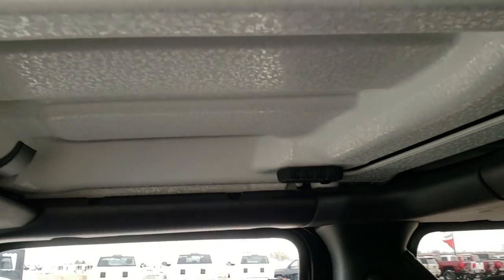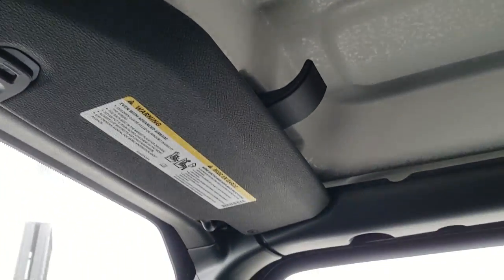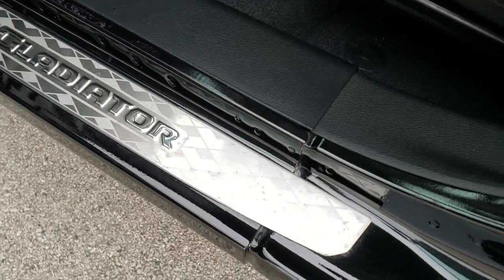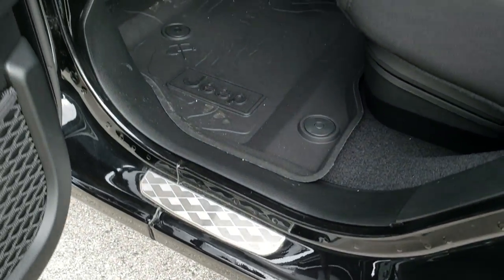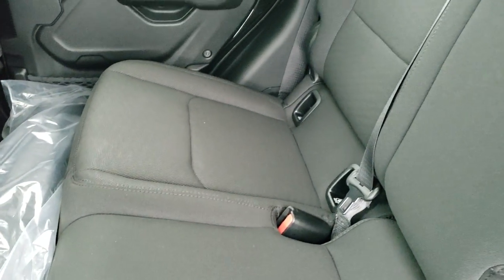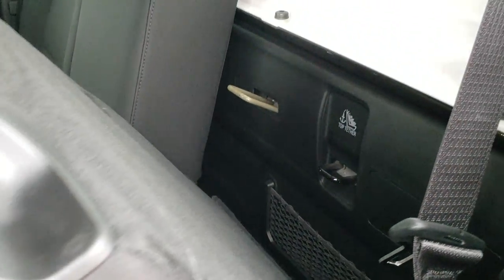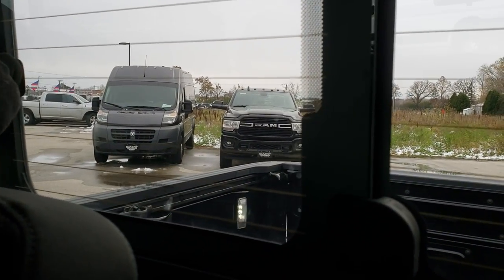You get the crushed eggshell finish roof and those pieces come off — in fact this whole hard top comes off. There are those Gladiator bright sills — those are a $195 option and they look really good, and I'm sure they help protect that door sill. You get the topographical all-weather mats back here as well, the LATCH child safety system. These rear seats do fold down and you can lock them with the key so nobody can get back there. There's a manual sliding rear window with built-in rear defrost.